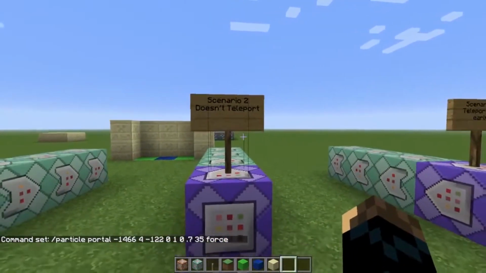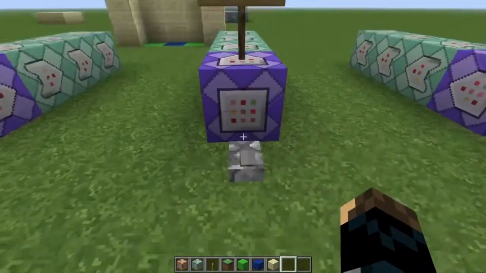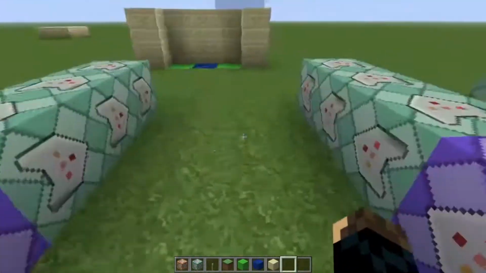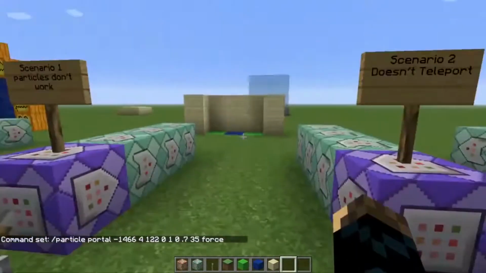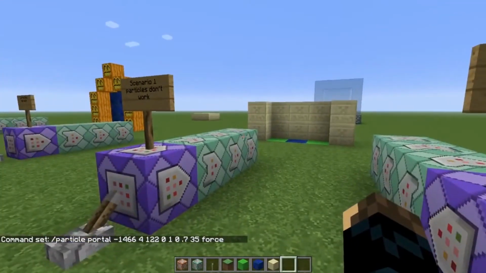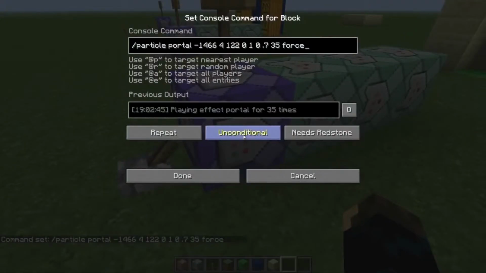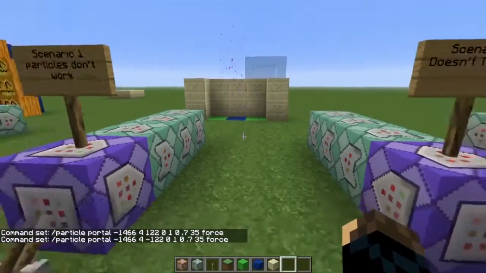Some of you are saying, it was over there, man, it's not teleporting, it's not working. Oh, by the way, over here, double check your coordinates, because if you have one simple thing that's missing, yeah, what's going on, man? It's not working. Well, yeah, it's doing the portal effect, just someplace else. So check your coordinates.